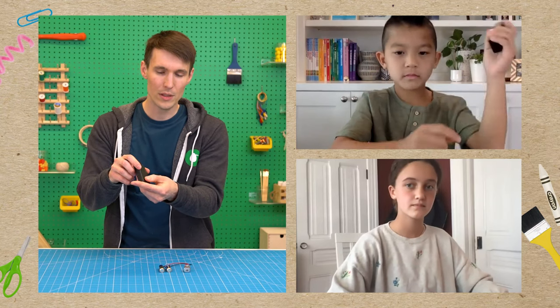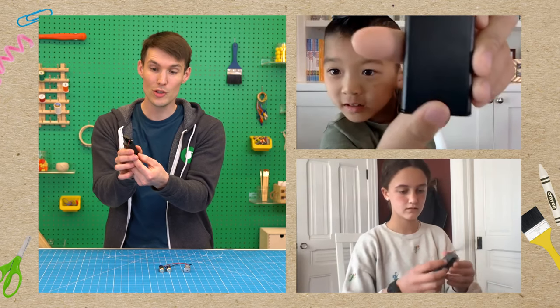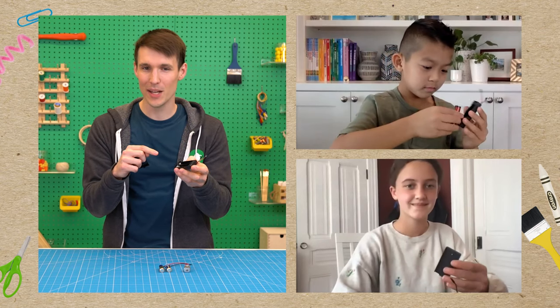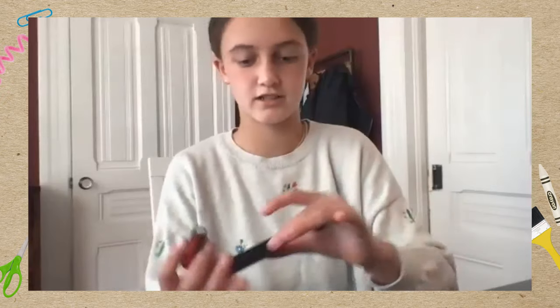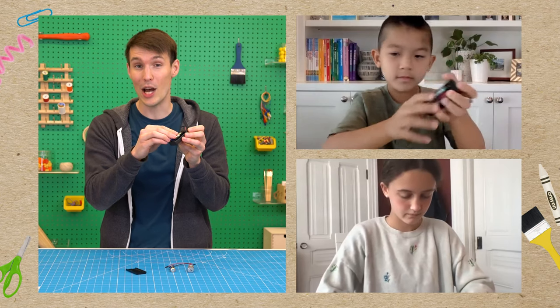So if you can see, there are little grooves on the back of your battery pack. You can use your thumb and slide that up. Push those and slide open your battery pack. Do you guys know how to put batteries in a battery pack? Each side has a plus and a minus, and it's the same on the battery pack. You match them up. So if this side has a minus, like a subtraction. Exactly. We want to take the flat side and put the flat side up against the spring.